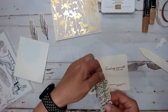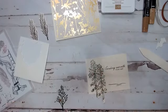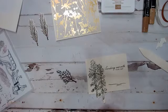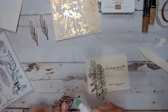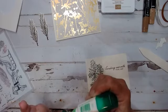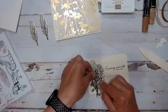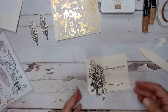Alright, so we're just going to put this a little lower, just like that, and then we will add on our tree with no leaves. I'm going to add a little bit of glue on the back, on the trunk part of the tree, and then we'll just do a little dot up here. Okay. There we go. I'll just put that right in the center. All right. It doesn't look so great now, but we need to trim this up.